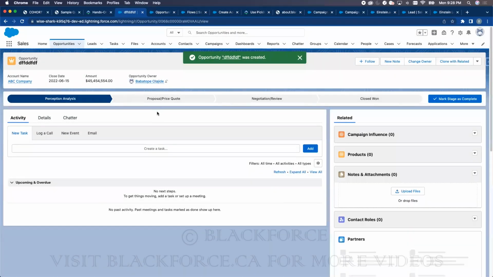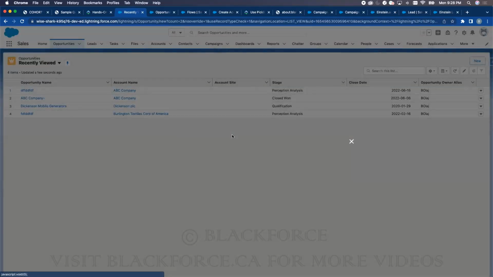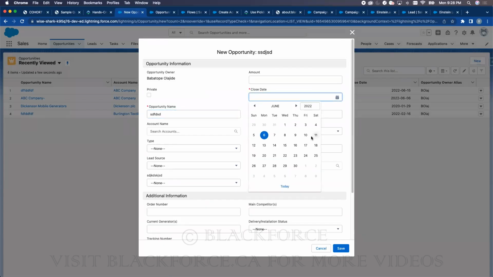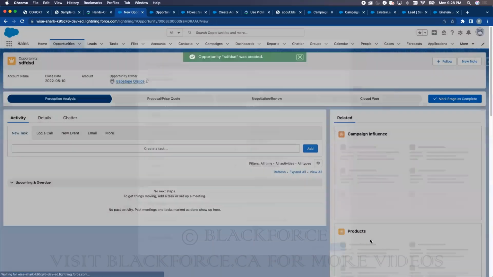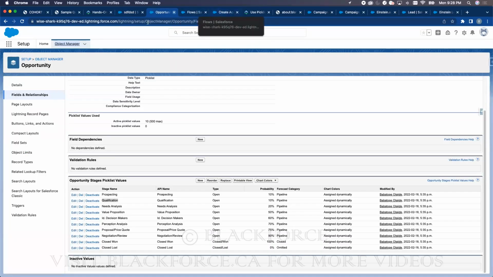Okay. So now, how was I? The idea was to create an opportunity, and let's create another opportunity. The add product should automatically pop up when we create opportunities.